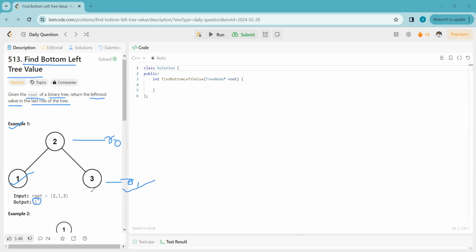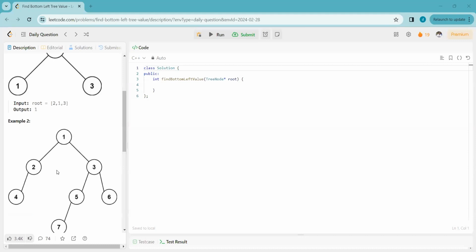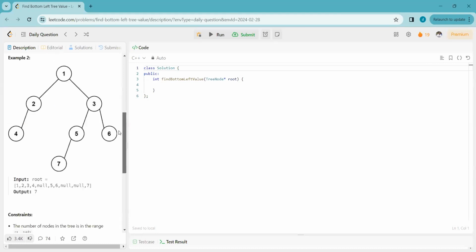So let's see how we can approach this question with another example. If we take example 2, this is row 0, this is row 1, this is row 2, and this is row 3.